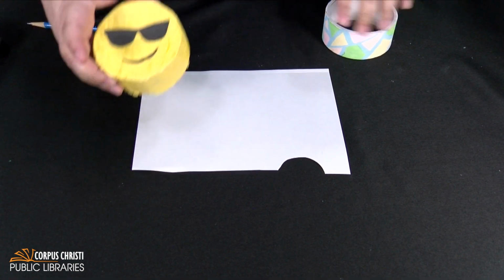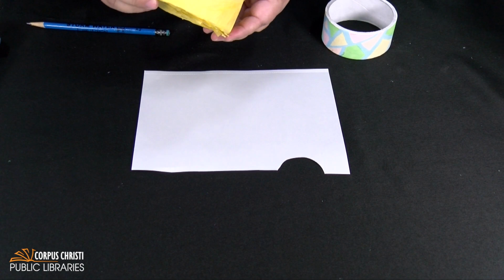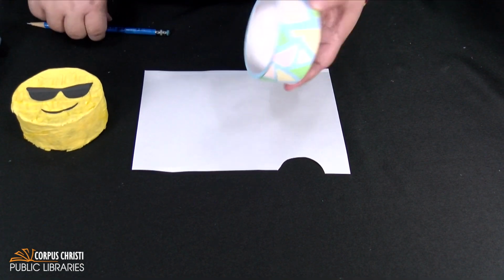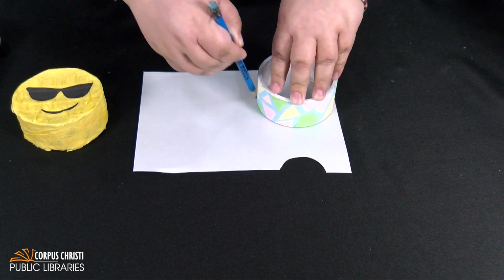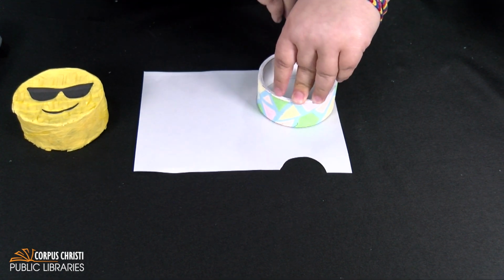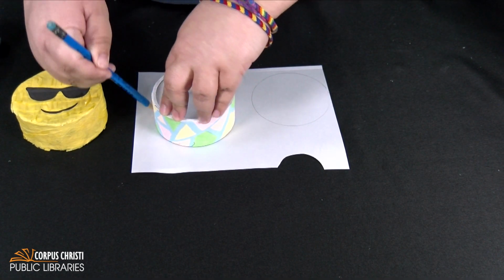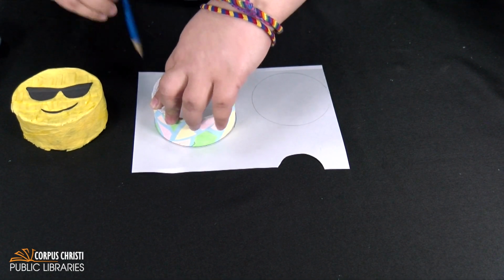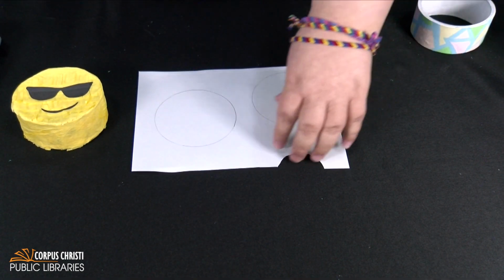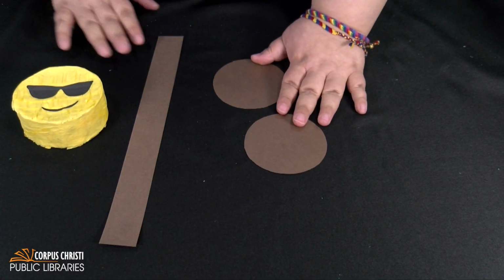So I'll need a circle for the top and bottom, as well as a plain strip for the side. I've just got any old object to make my circles. I'm going to trace them out. Do 2 of them, of course. And then I'll cut them out along with my strip from a different piece.